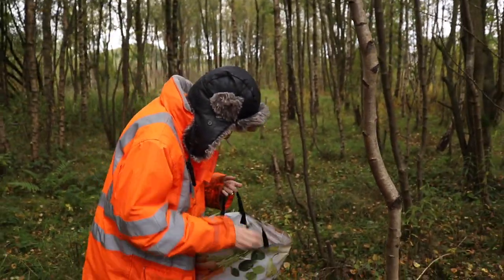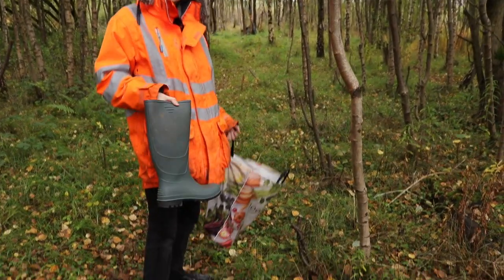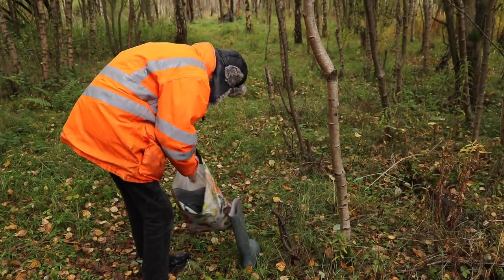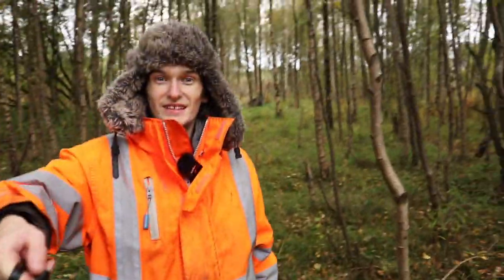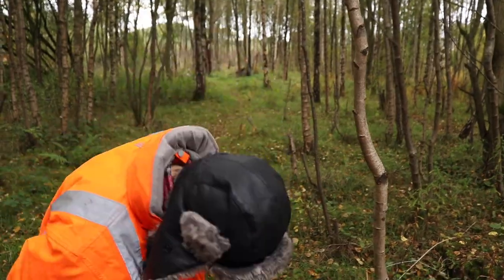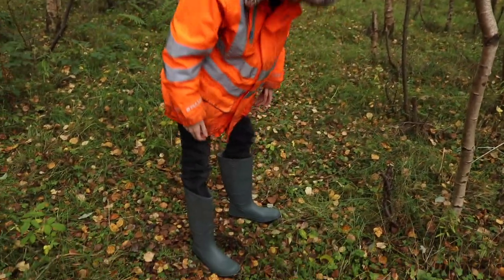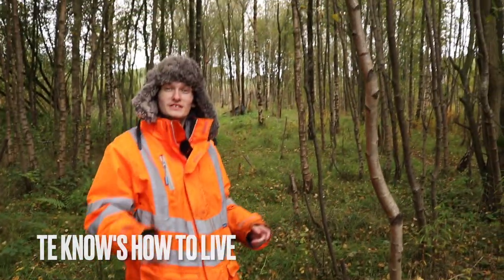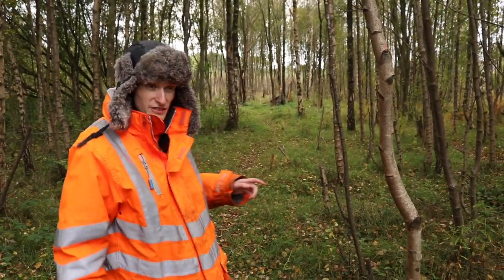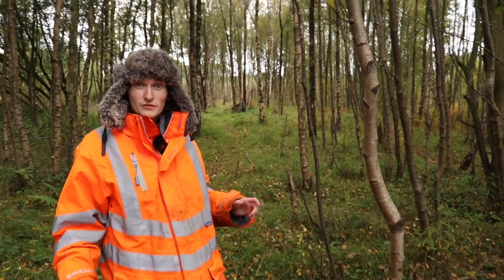And I've got in here some wellies, so I've just got to get into these and get back on the trail of old railways. Thank you very much. Hang on, I've got me wellies on now. I'm prepared to go in there. Home base special they are, from about 5 years ago. Now I'm ready to go and explore the Buxton steam shed and see what we can find.